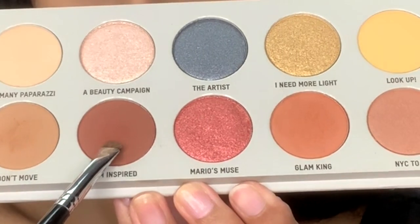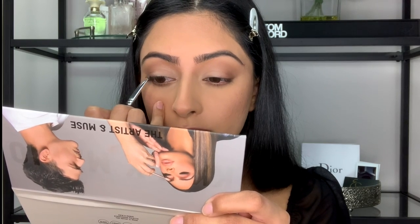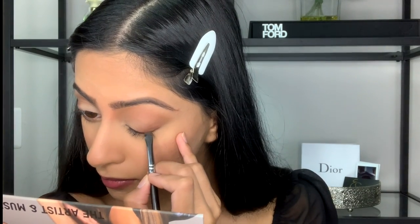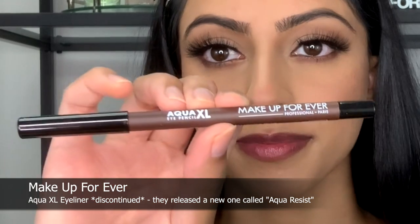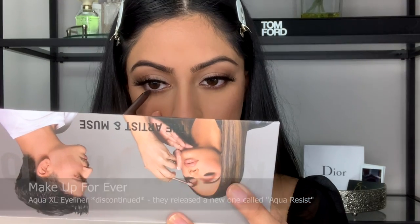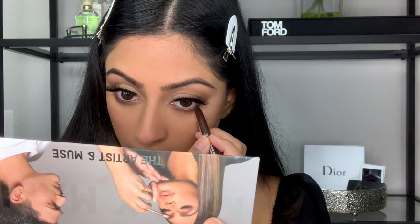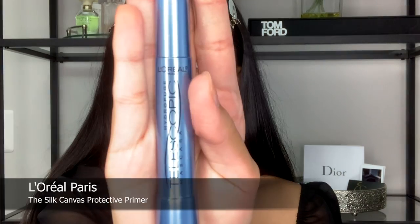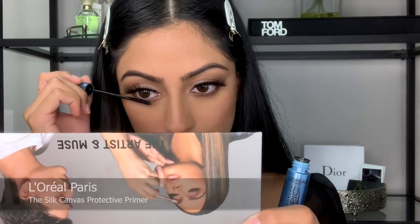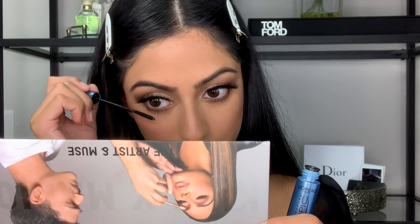At this point, I decided I wanted to add a little bit of smoke, so that's what I'm doing here. I applied my eyelashes off camera, and then I'm just going to apply this to my waterline. I usually prefer a brown because I feel like the black is a little bit too extreme for my eyes. So I recently discovered this mascara and I love the brush. I'm usually not very particular about anything besides the wand, brush, and the fact that it's waterproof, and this is doing the trick.